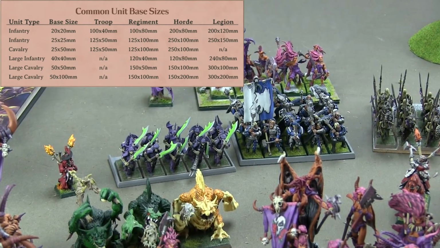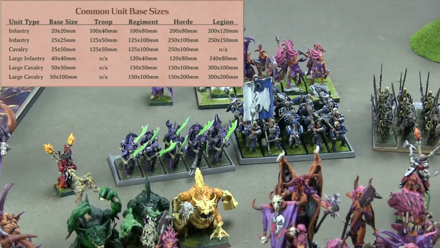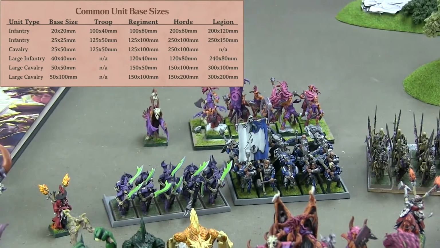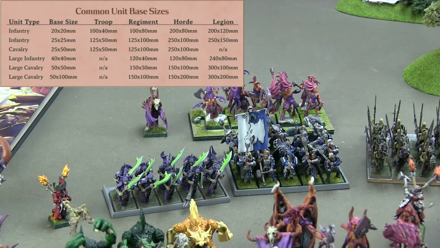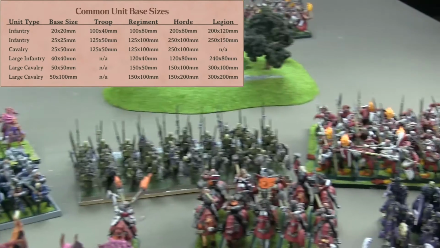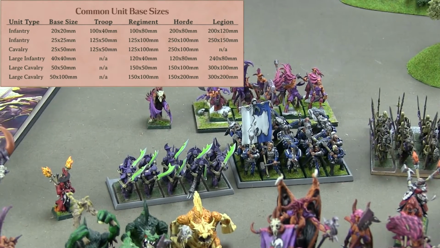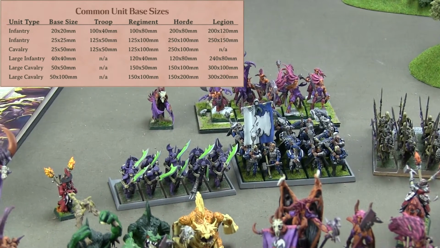Depending on how large of a unit you field, you have the option of choosing either troops, which are 10 models on the left there, regiments, which is the 20, and then hordes, which is 40, and legions, which is 60. Depending on which one you field, they will have different stats and costs.